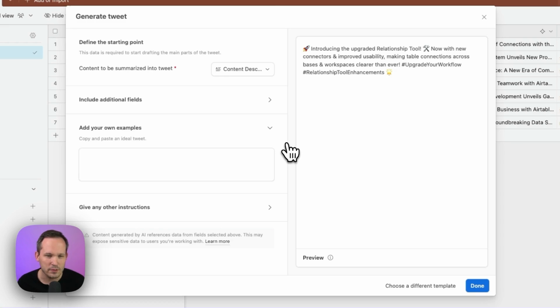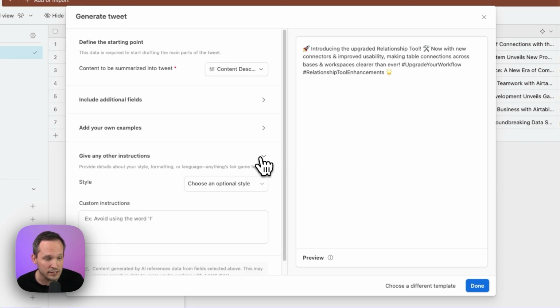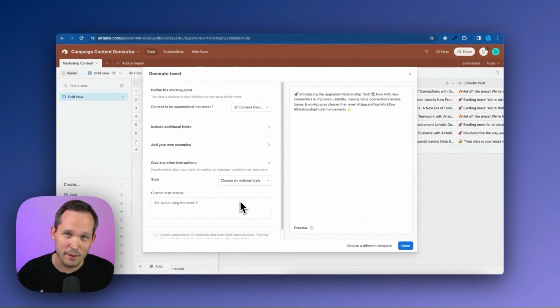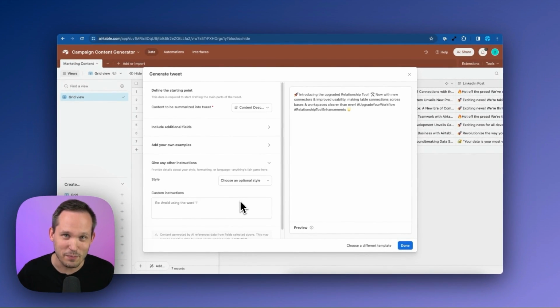You can add your own examples, so if you had certain kinds of tweets and you want to mimic that style, you could do that here, and you can give additional instructions. So really what this is doing is it's making it so that, unlike ChatGPT, where you give it some information, it comes back, you add to your prompt, it comes back, you can avoid all of that, because you're giving it that structure, kind of that metadata that lives behind the scenes so that you don't need to re-prompt every time. This, in effect, is essentially acting like a custom GPT. You're giving it all these instructions, and then it's taking the dynamic data, the prompt that you have in this content description, to use that to generate the text.